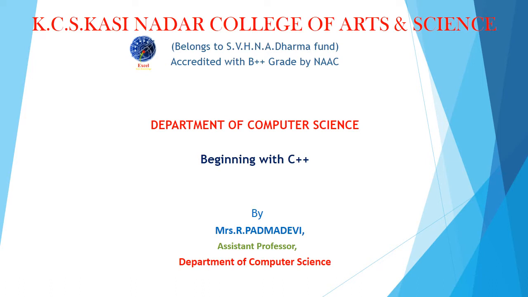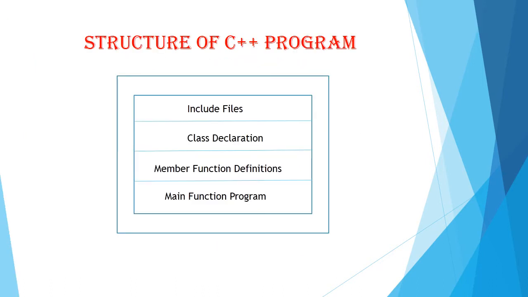In this video, I am going to discuss beginning with C++. Structure of a C++ program. First, we must include the header files which are necessary for the program. Second, we must declare the class. Next, we must define the member functions. And finally, we must create the main function program.